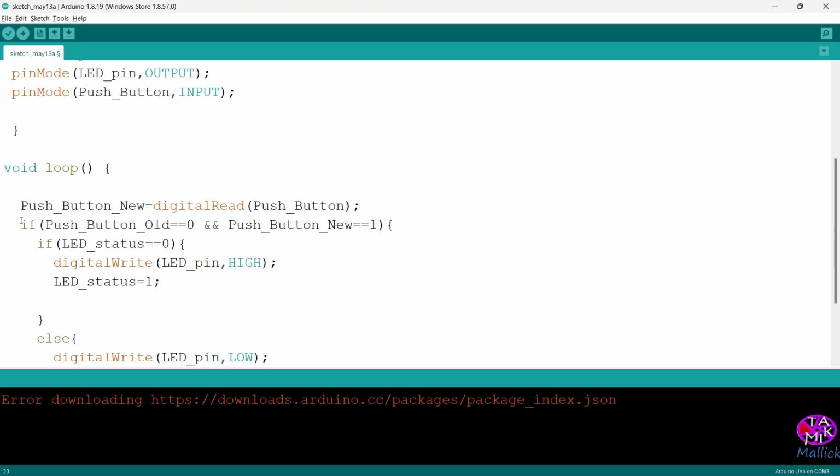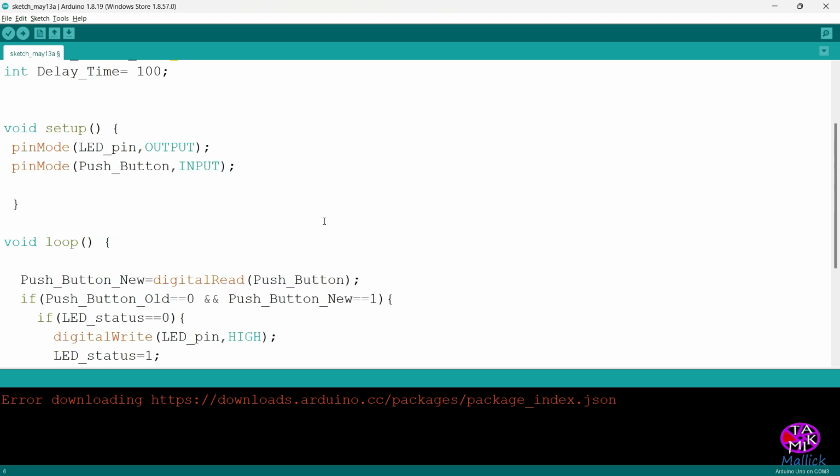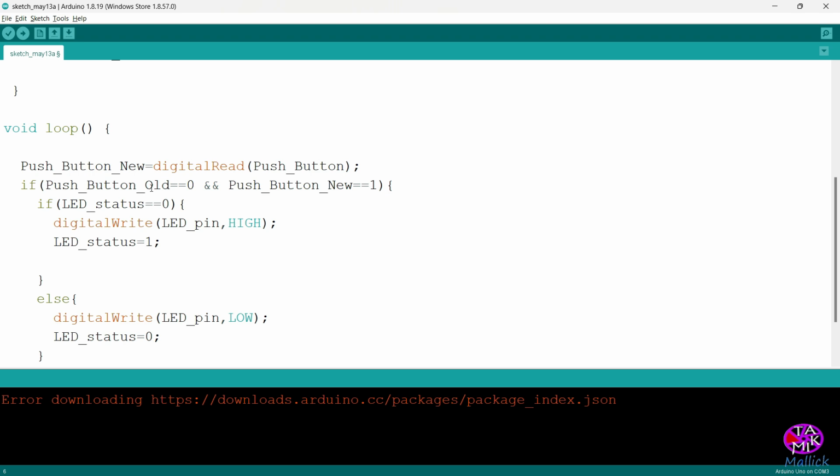And if push button old is equal to 0, is it true? Yes, as we declared push button old is 0 initially, but at the same time push button new is not 1, so this condition is not true.